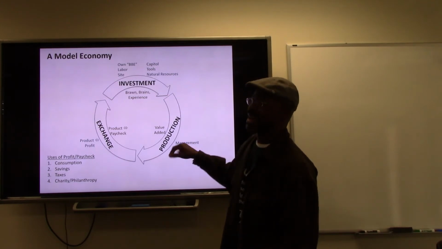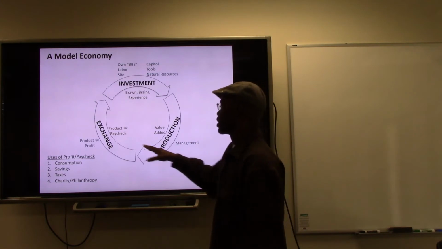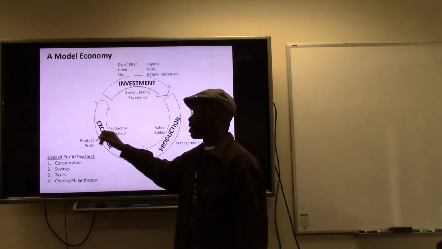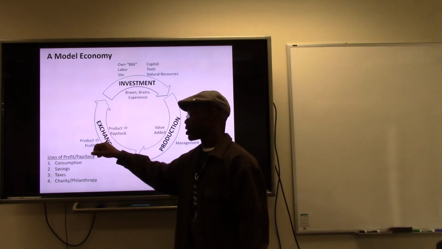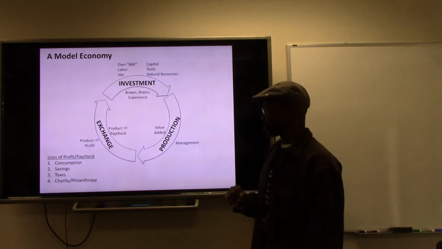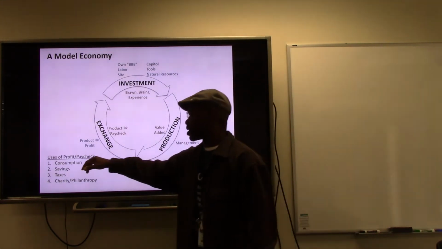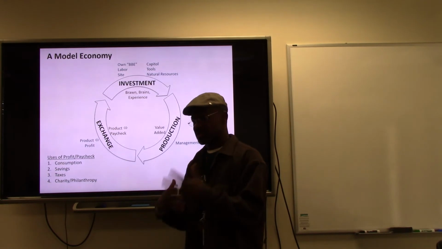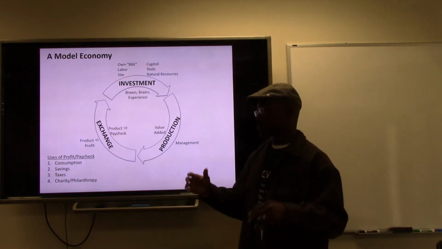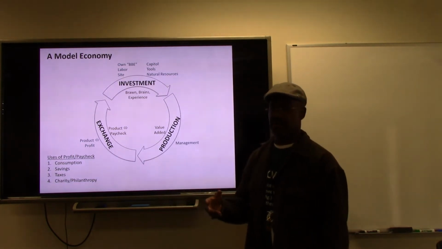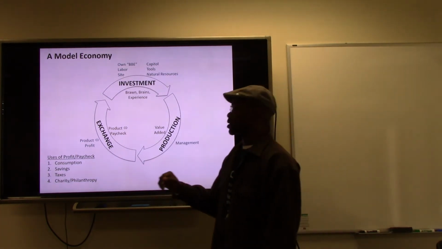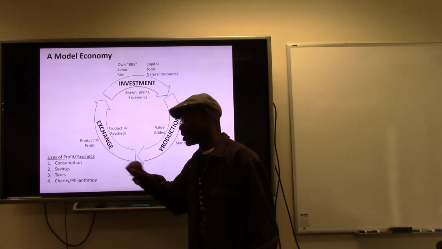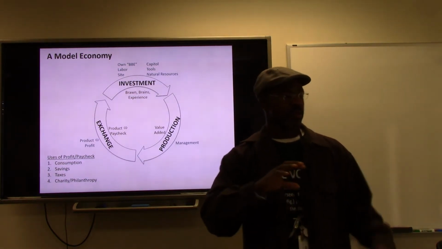In the production stage, they manage that to make sure that value is added. And then in the exchange, they do 2 exchanges. One with the employees to get the product from them. They give the employees a paycheck. But then they take that product to market and exchange it with consumers for a profit. And then all workers and entrepreneurs get to take that profit and paycheck, and they get to use it in one of 4 ways, or all 4 ways for that matter. Consumption, consume it now to buy the things that they need for life and living. Savings, which economists often view as delayed consumption, just to use it later. Taxes, of course, paying to the government, give to Caesar as unto Caesar, and then also charity or philanthropy. All right? So this is the economy.